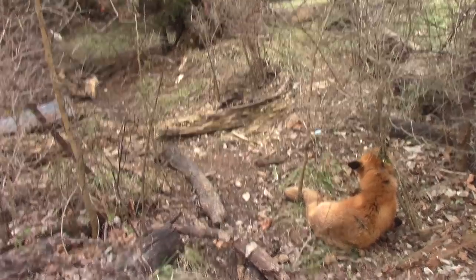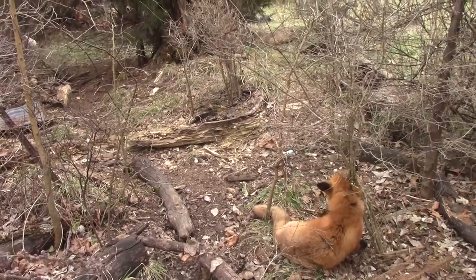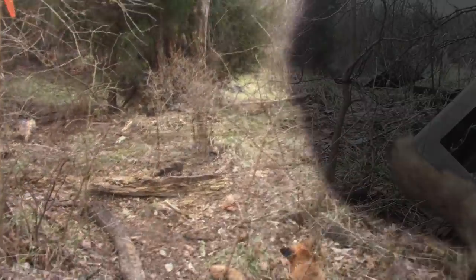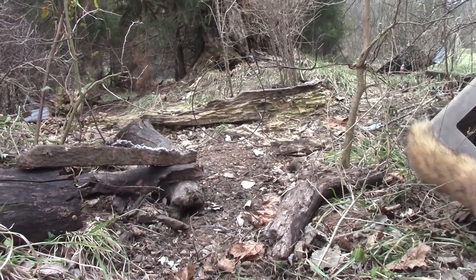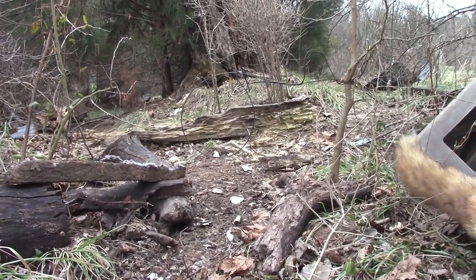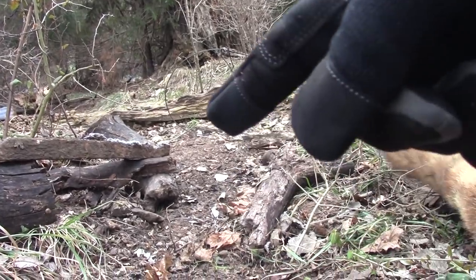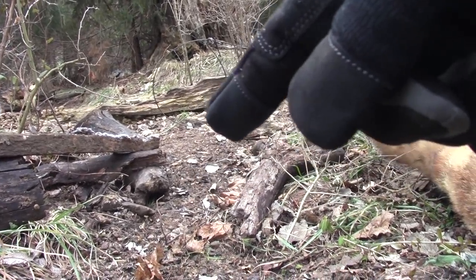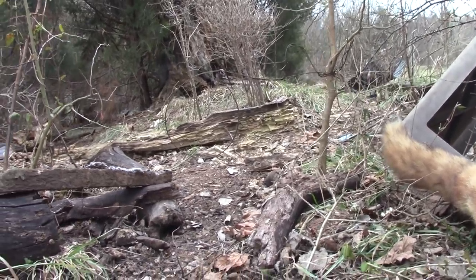So I'm going to go ahead and remake this set, and then I'll show you what it looks like when I get finished. Okay, here's my final remake. That's the path that the canine will have to take through right here. There's my snare. See if I can get a little closer.